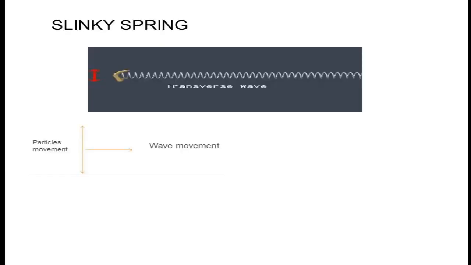90 degrees. Now again take another example, just like the slinky spring, in which disturbance is created in this slinky spring or the light spring by moving it up and down, while the disturbance that we can see, the particles of the medium, the rings of the spring, are moving towards right, making an angle 90 degrees. So again it is a transverse wave, because the angle between particles of the medium and direction of propagation of the wave are perpendicular to each other.